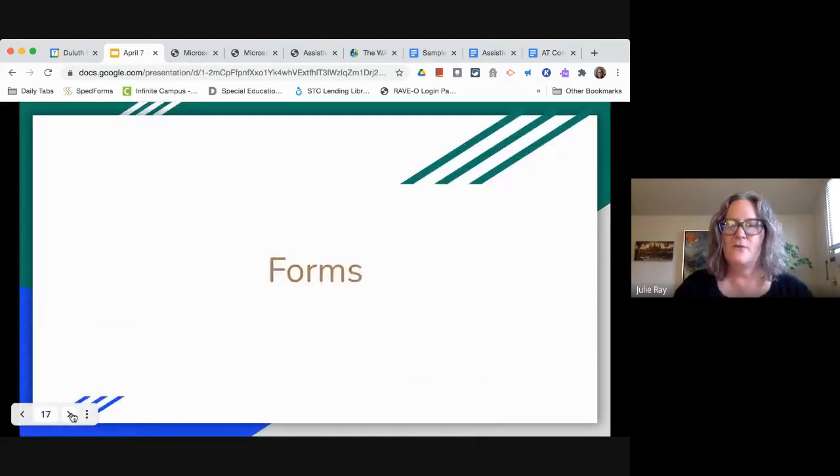We're going to look at a few forms. And I think what I'm going to have you guys do is I'll bring them up on the screen, but I want you to keep in mind sort of your situation, the students that you work with. Many of you here are from the Duluth Public Schools, and so we have a specific form that we use, but I just want to give everyone a general idea of the other forms out there. So even if these aren't forms that you might be using specifically, be thinking about whether there's an element of that that might be helpful for your AT consideration.